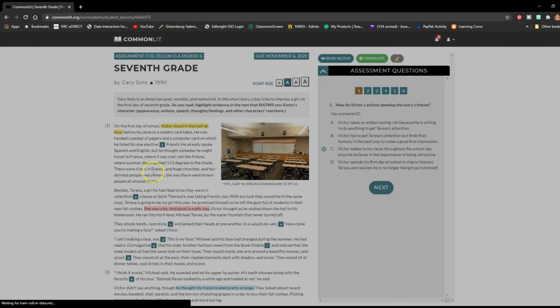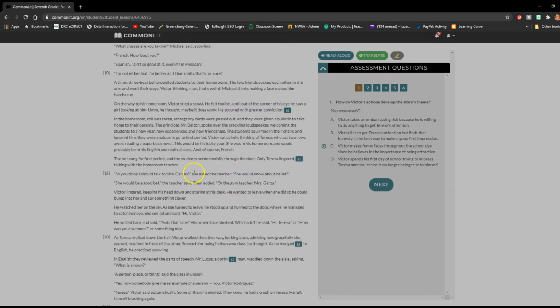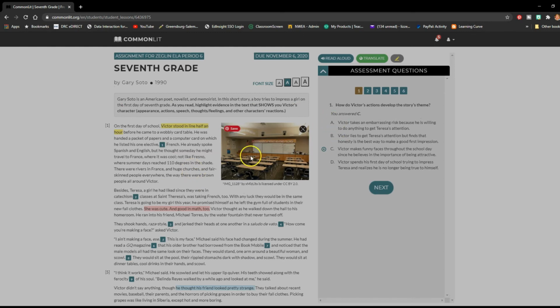However, you can still go back into the story. Okay, so you can still access the text. Now on my end, I will go through the responses and we can see exactly how you did on these. And then I will give you a score on your short answer. Then I will send that back to you and you'll be able to see how you did.